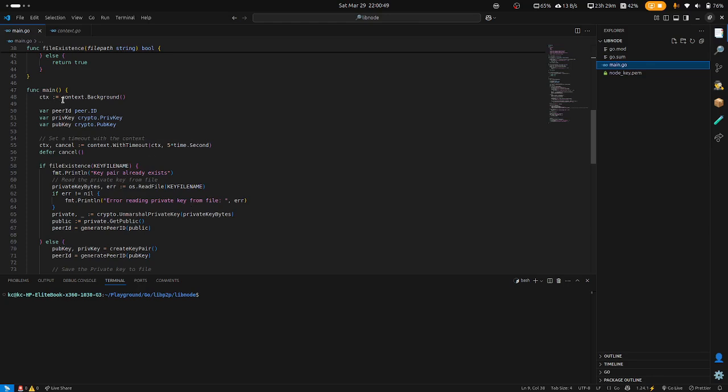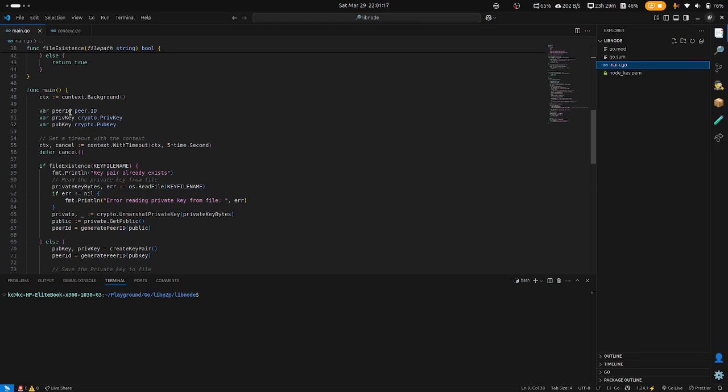So let's dive right into what we have here. I created a context by calling context.Background. We have a function called Background inside of the context package, which returns a context.Context. This context is used for cancellation in Golang. That's not the scope of our topic today, but I'll just mention it.